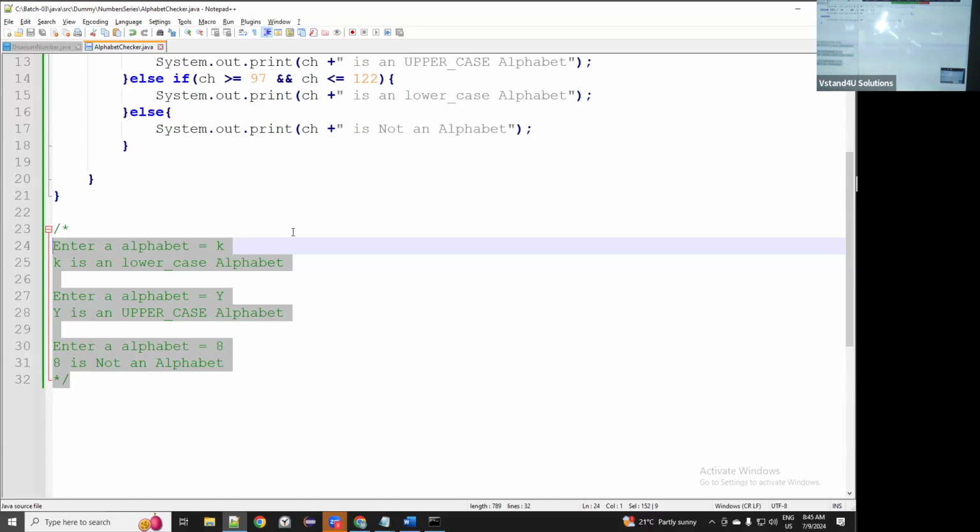I repeat, if you tell me, sir, I have already written the code, look at it on my laptop, now I want it on the board. You need to explain it to me, not just write the code. You need to explain why you are taking this variable, why you are starting with this, what this condition is and why. Why are you taking a while loop, why not a for loop? I'll ask everything.